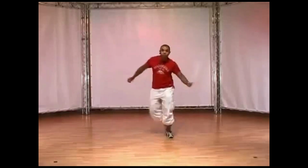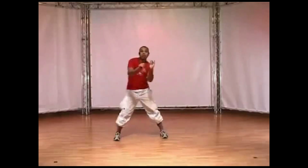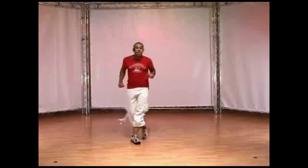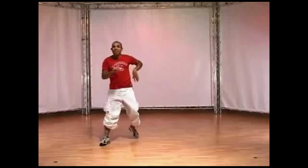Step touch, here we go. Easy walk. Two more step touches. Grapevine here. Two more grapevines. One more. Easy. How are we doing with that?